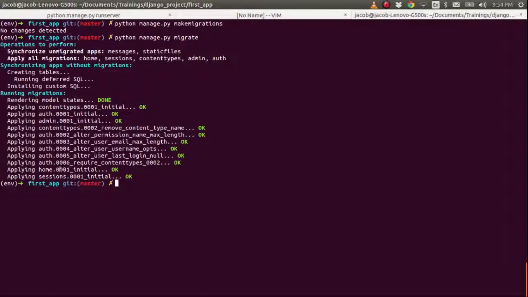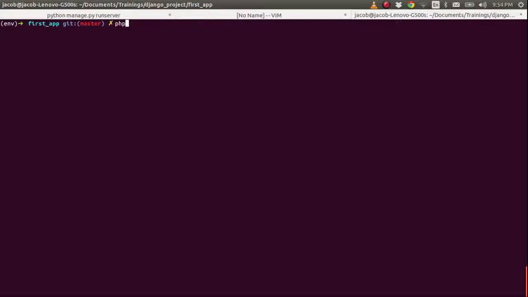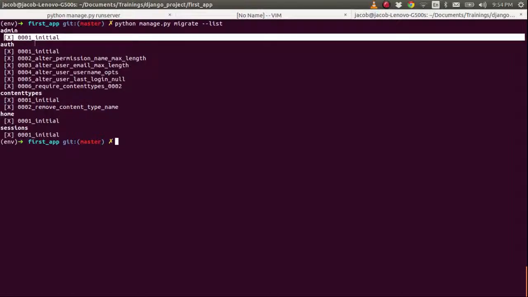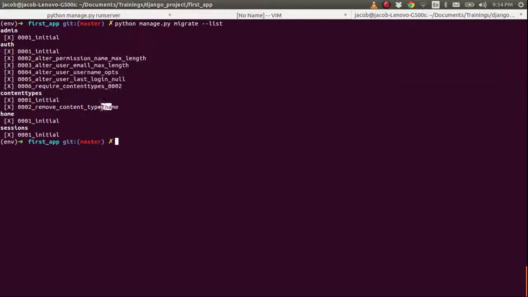All right, it seems our migration was also applied here, and you're good to go. You can actually check out all the migrations that have been done by doing this, and then at the end of it, a pending list. This tells us all the migrations that have been done. When we create a new model, it's going to be listed here. You can see, for example, admin has these migrations, auth has these migrations, content types has these migrations, home has these migrations, and so forth. Okay, so our data has finally been migrated. See you in the next lesson.